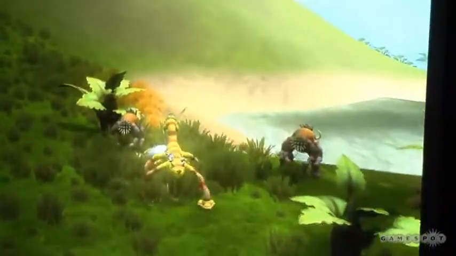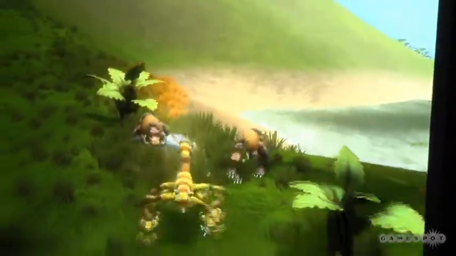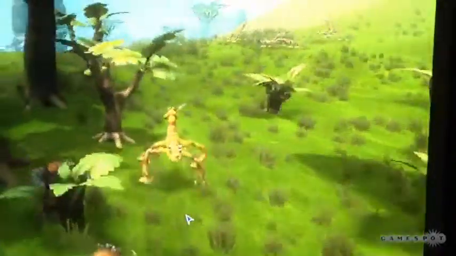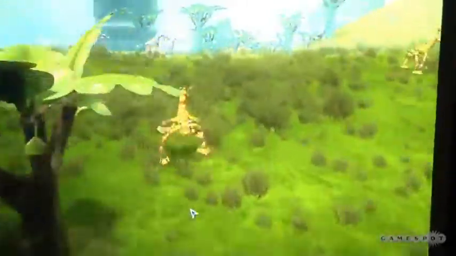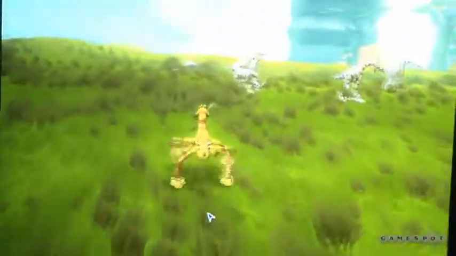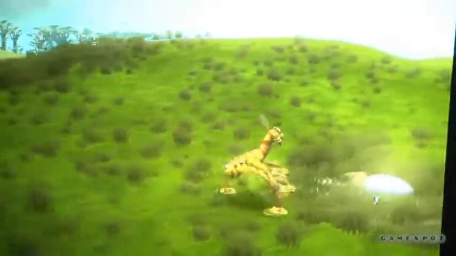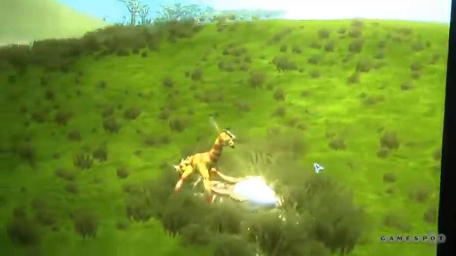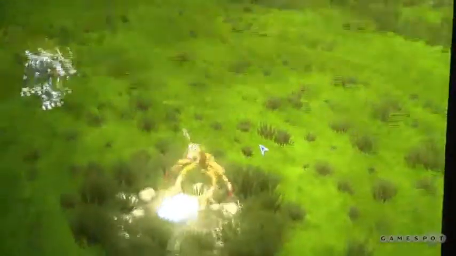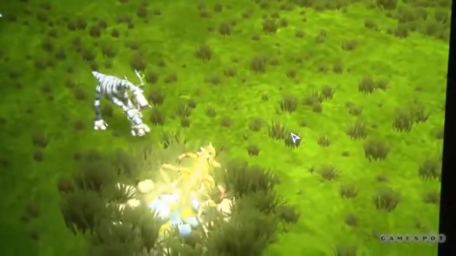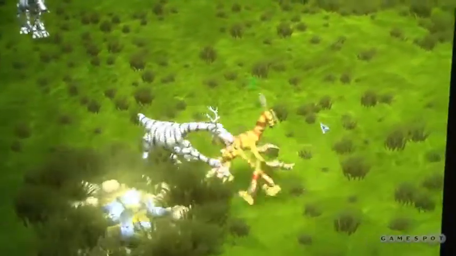Here's some food. Go that way. It's a harsh world right now. Run away from these guys. Here's some herbivores. Sneak up and get, yes. Right there. Food. Yes. This is their nest, actually. Okay, time to run away.